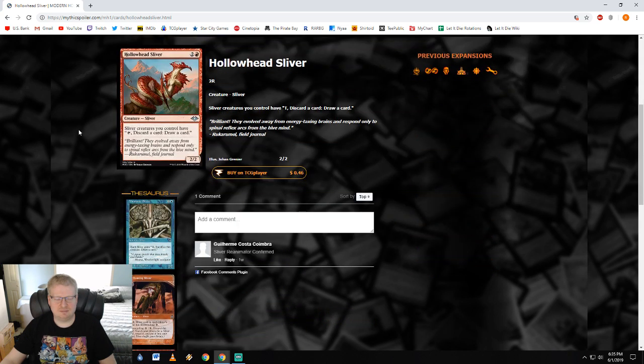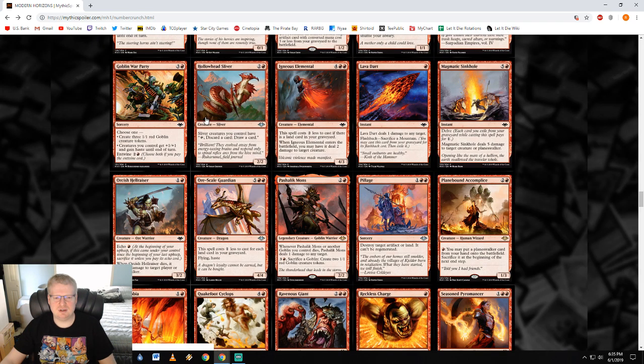Hollowhead Sliver. 2/2 for 1 red, 2 colorless. Slivers you control have "tap: discard a card and draw a card." I don't know if utility slivers like this are any good for card drawing and stuff. If you're using the graveyard in some way, then yeah, but gut level reaction, I don't think that's good enough.